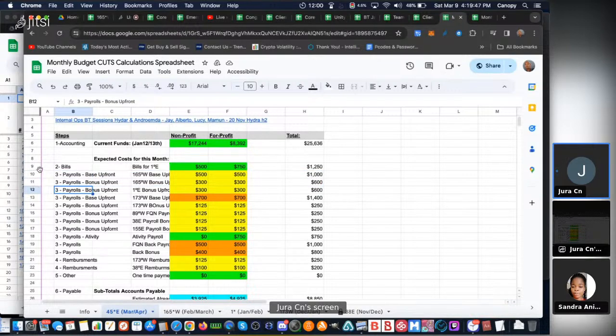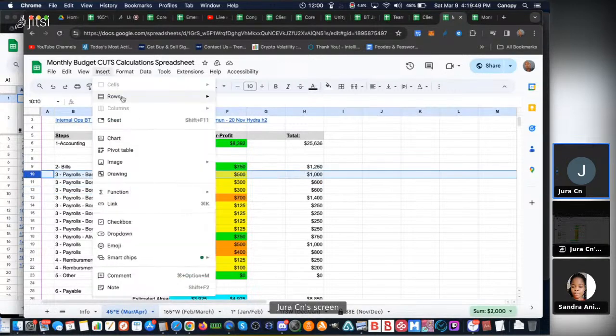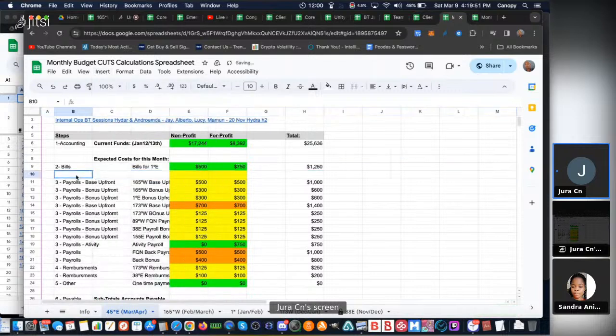Another thing that's important to note is that we also have the brand new back pays, right? So I would say we would also add in back pay. This was the new 45-degree east back pay. And then we just calculated it.